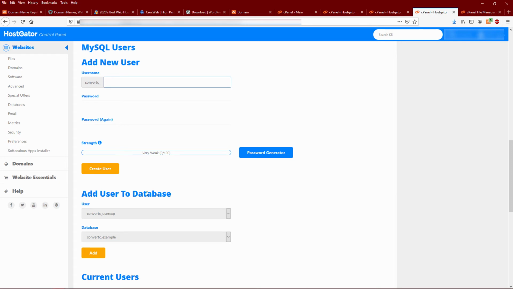And when you add that user to the database, just make sure you tick the box that says give it all privileges, so that it can do whatever it needs to do within WordPress to go ahead and make the website and make changes to the website. So it seems very technical, this step, but really, like I said, just follow that step. All you're doing is creating that user that WordPress is going to run on to do its thing, for lack of a better way of putting it.